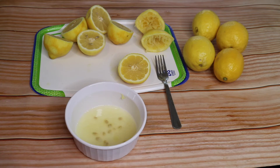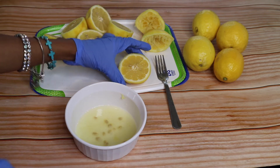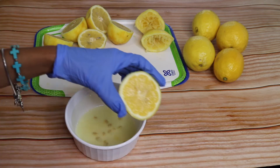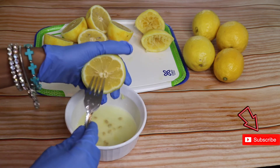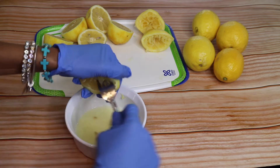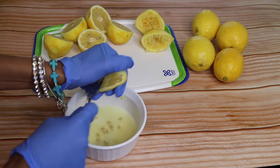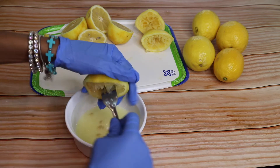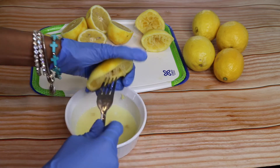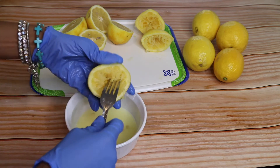As you can see, I've already juiced two lemons. I'm going to show you my trick to juice lemons without a juicer. So all you need is your lemon cut in half and a fork. I will take the lemon and I will squeeze it in half, and as I'm squeezing it, take the fork and just bring it side by side. Then squeeze as you go, and then we'll do it the opposite way also.